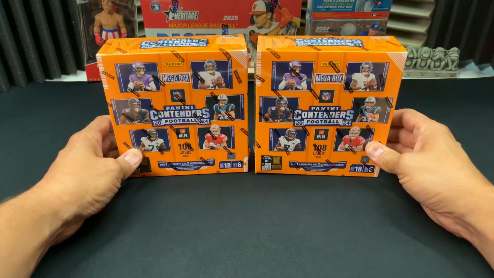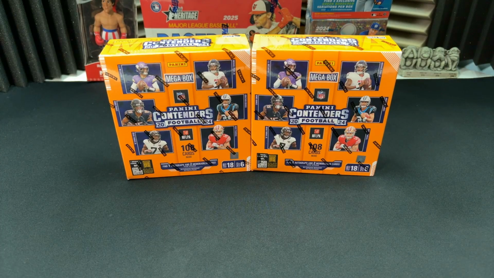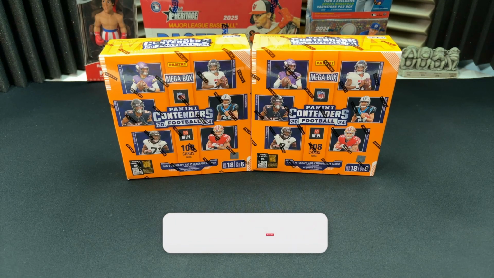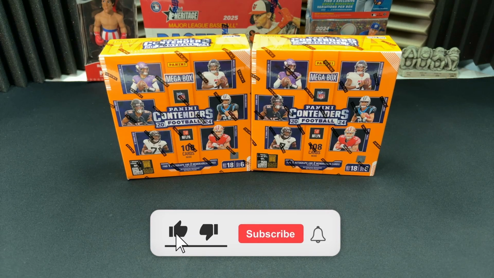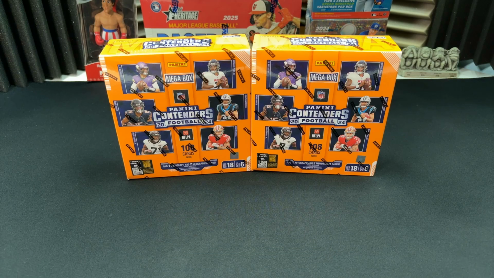2024 mega boxes. Yes, the 2025 season is right around the corner. 2025 Score comes out in about a week and a half. And here we are, Panini still dropping the 2024 cards on us. This is Contenders. It's always a late season product, one of the final products that's going to be coming out, besides some of the high-end stuff.